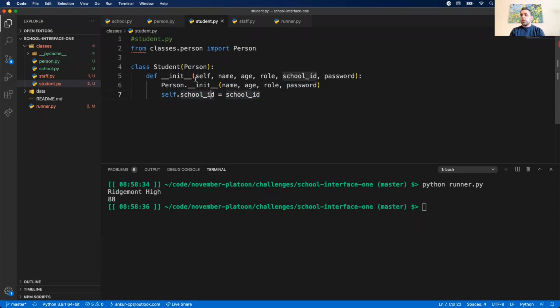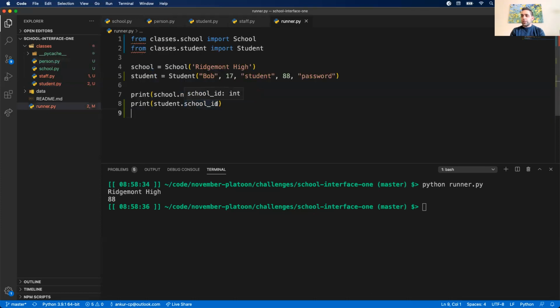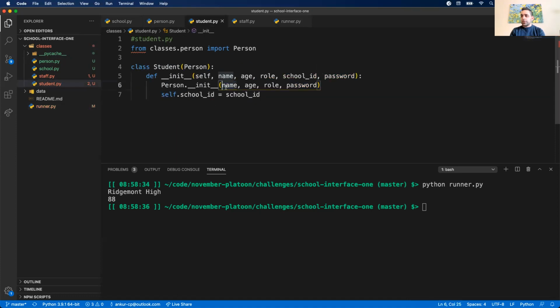Now that I've called the base init method, I'll be storing my name, age, role, and password, because it'll trigger this init function in person and store the relevant information. As you may have seen before, when I was trying to do student.name, it complained that the student doesn't have a name attribute assigned. The reason was because I wasn't passing the name, age, role, and password down to my base object person.